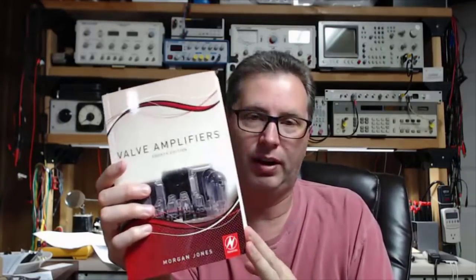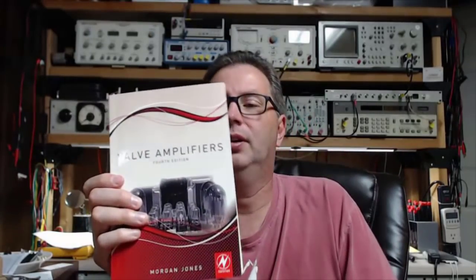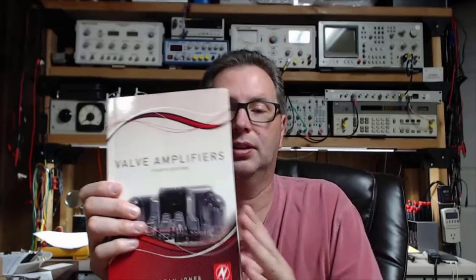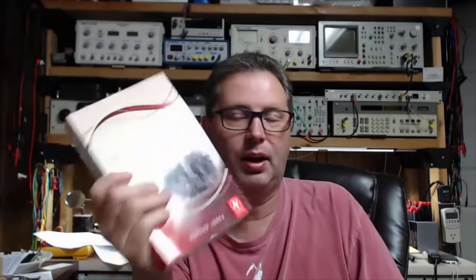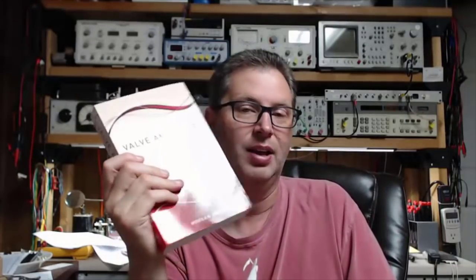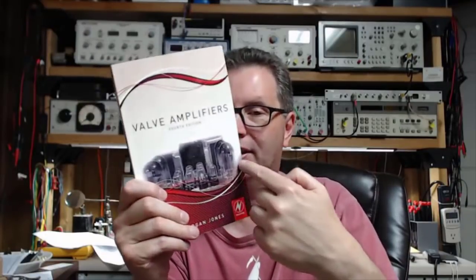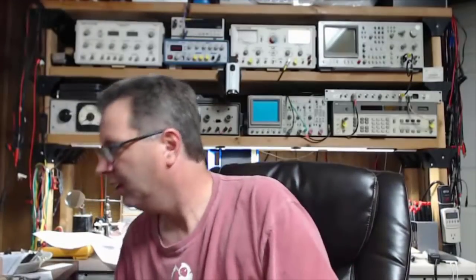Then there's the infamous Morgan Jones Valve Amplifiers book. I think this is the fourth edition. Third edition would still be a good book. He made just a few updates in this one. Really, really good book. Might need a little bit of background. I don't know if you'd never had any formal math or physics background at all, whether you'd get lost in this one maybe a little bit. But if you had some basic, maybe algebra kind of stuff, you should be able to follow this one along. Top-notch book in the industry. If you were just going to get one of a couple books, this would definitely be on that list.